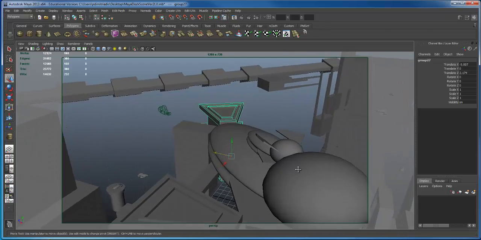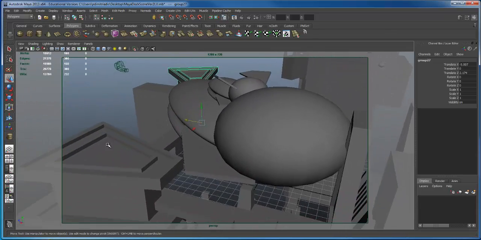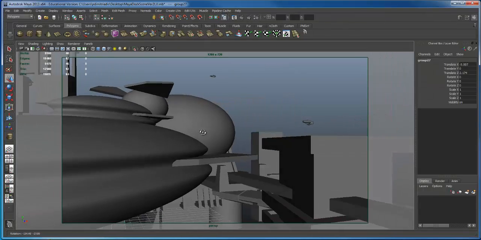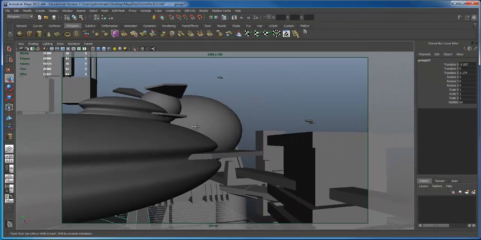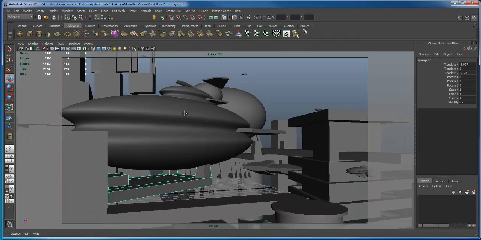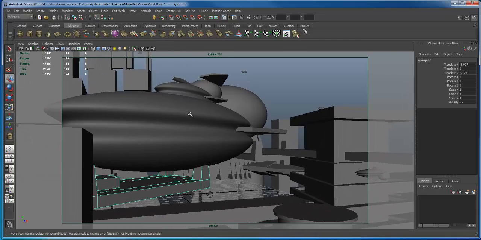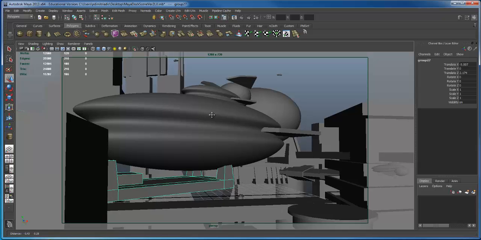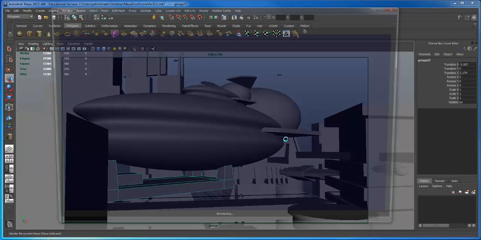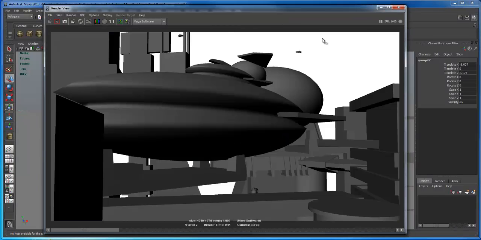Could be a fun angle, like in here, looking from a back point of view. Just spin around. That could be a fun shot right there, and if I had something immediate in the foreground like that, it's pretty cool. Right there. Let's render that guy up. Okay, save him.